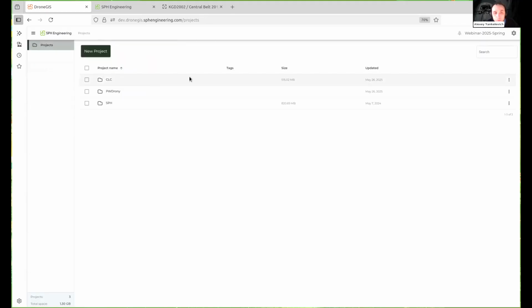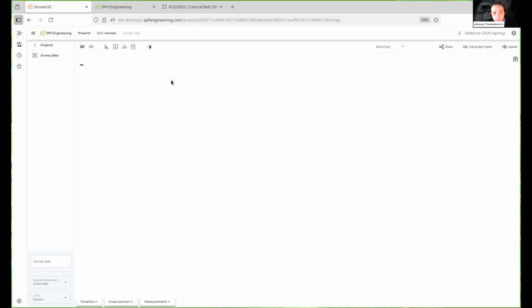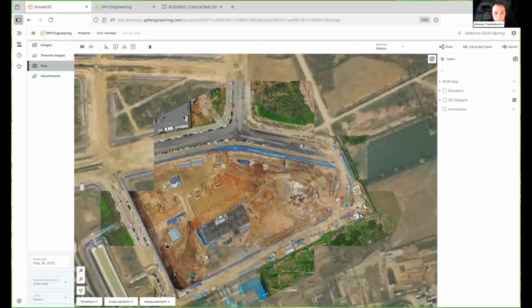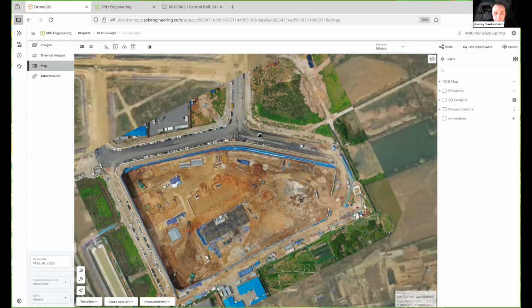Okay, now after discussing these small cosmetic things, let's dig into what's new in terms of working with actual spatial data. I will start from a very simple improvement.